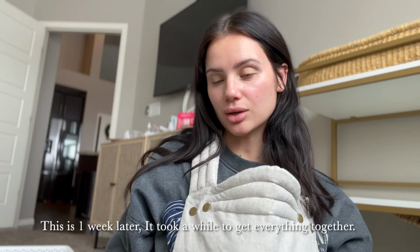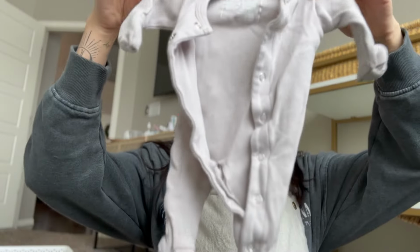I am going through Errol's clothes. He's officially outgrown his preemie size. All his little preemie outfits, he no longer fits. We have officially moved on to newborn size, so I need to go through, get all his preemie and put those away. I'm probably gonna put them in the keepsake box. That's what I did with my others. One or two pieces from their first month of life I usually keep, but I just bought some new baskets, so I'm gonna organize. I think I've shown you guys this setup in my room, so I'm trying to organize it better.